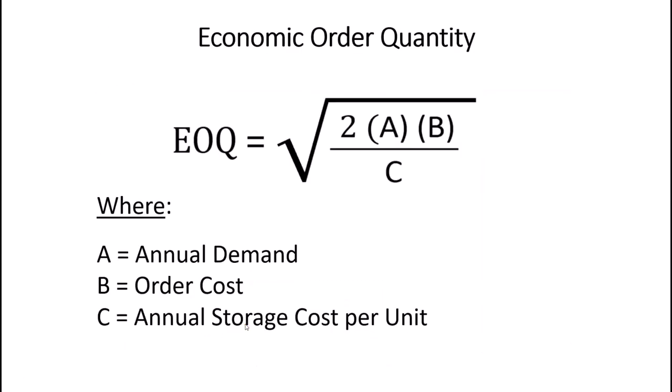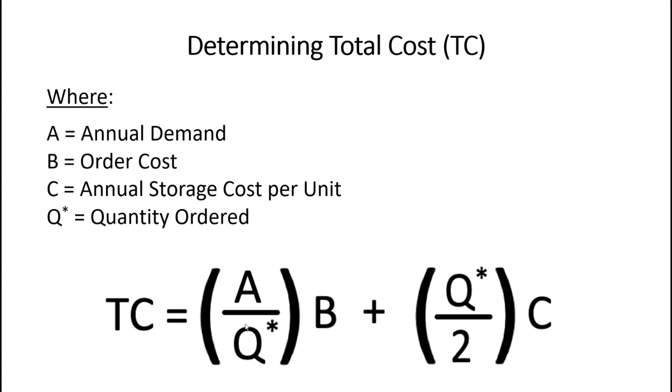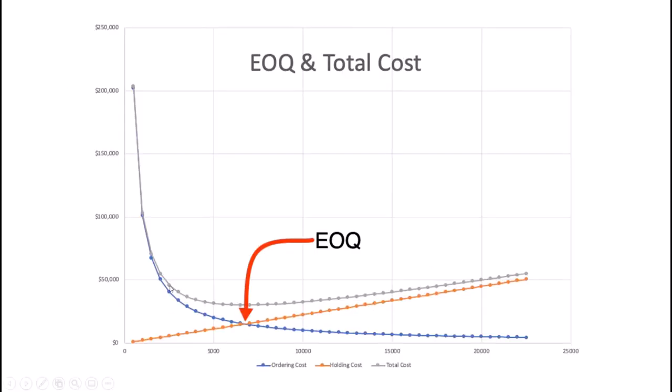Now, let's take a review of this awesome formula, and here it is. The economic order quantity. There's our square root formula with these different variables. We have the annual demand, the order costs, and the annual storage costs per unit. Now, let's build a graph. How are we going to do that? Well, we're going to have another awesome equation, and it's the total cost. Now, remember, I'm going to skip back a couple. The total cost is this line right here, and it is important.